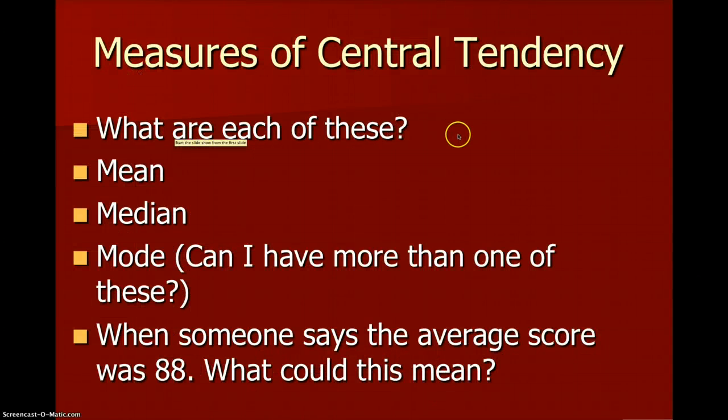Okay, moving on. What we're talking about, chapter 2, at least some of what we're talking about, has to do with measures of central tendency. There's three main types. Very often we'll hear people say they took an average of something. Well, that can mean some different things. There's three different types of a measure of central tendency. The purpose of using a measure of central tendency is to provide the best description of a group or set of data. That doesn't necessarily mean that we always have to use what we're familiar with as a mean.